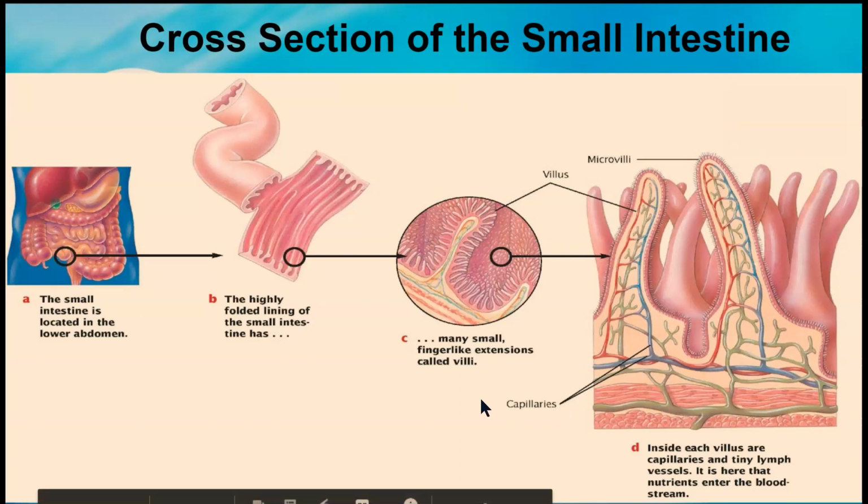Up to this point, the food has been outside your body. If you took a string and put it down your mouth and pulled it out your anus, you would have one continuous tube of the outside world. It is not until this point right here that food crosses the microvilli and gets into the blood capillaries that the food is now in your body.